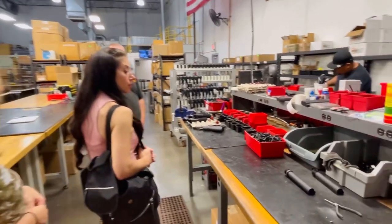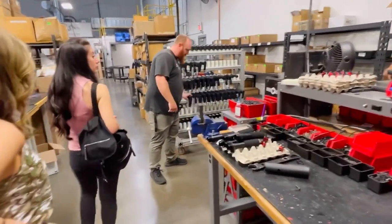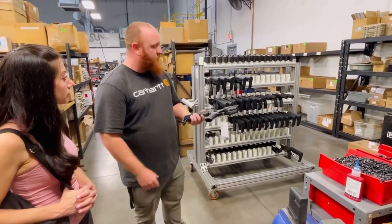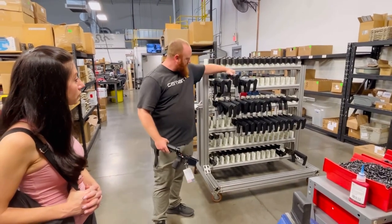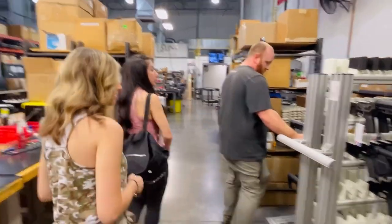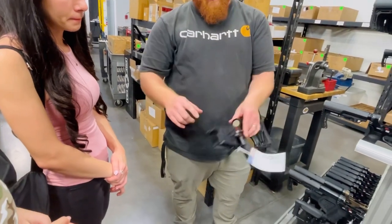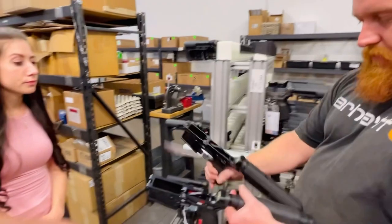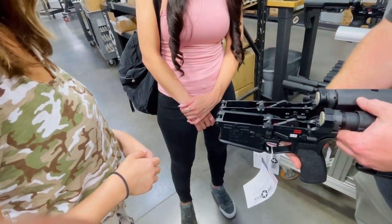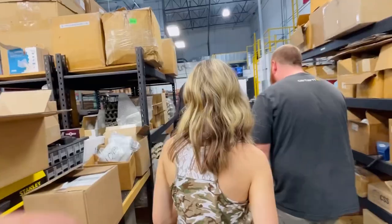Finally, assembly time. All of the lowers are brought over to the assembly side and essentially assembled into a complete lower. All of their lowers have drop-in triggers and are brought over to a cart where they wait for the next phase of the process, which is the barrels and the handguards. The station that held the lowers was in no particular organization — they essentially make a variety of models based on demand and material availability at that time. Their .308 lower, which they won an award for, is the same exact size as an AR-15 and got the award for being one of the lightest .308 rifles in the world.